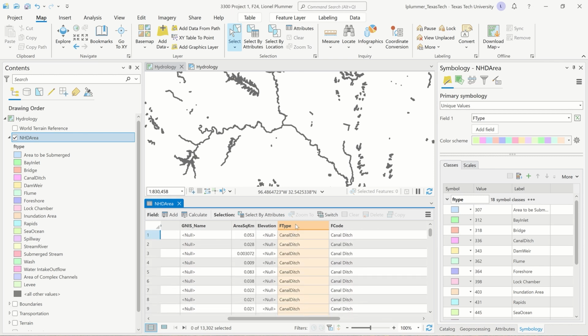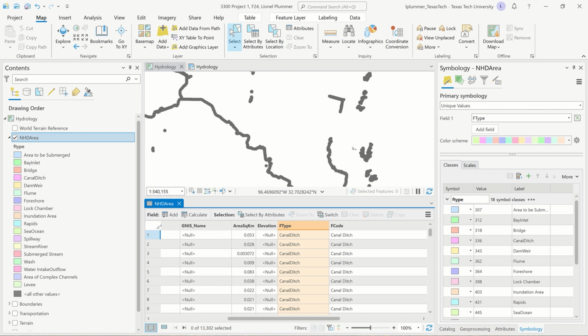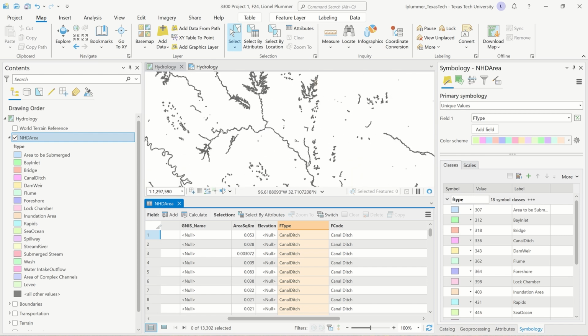So this is a powerful way to differentiate between what your features are, because you can see the really big categories here are included in the f-type. Okay, you have submerged streams, canal ditches, bridges, flumes, and the software knows that 90% of people are going to want to see these features in different colors first, so at least they know what they're working with and what each one of these different features looks like.